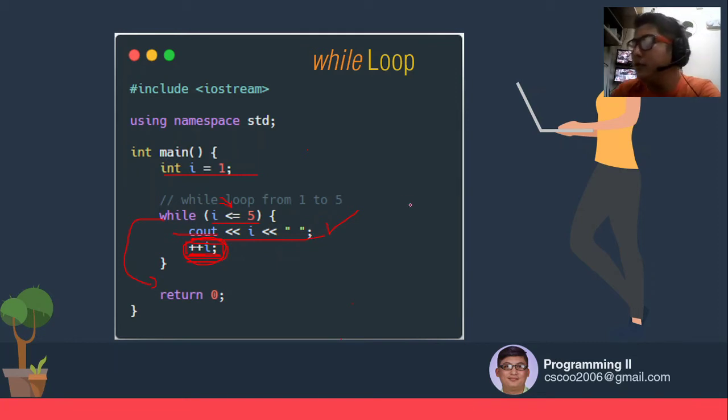For example, I need to allow the user to input numbers like 3, 2, 5, 6, 7. For example, this one is the magic number, number 6. I don't want the user to enter number 6.